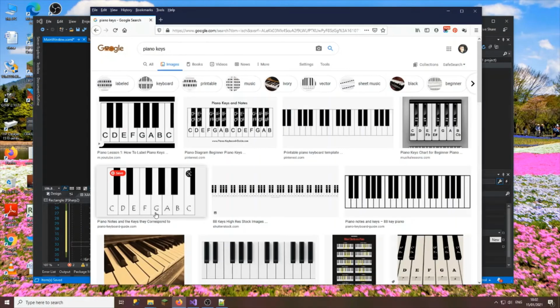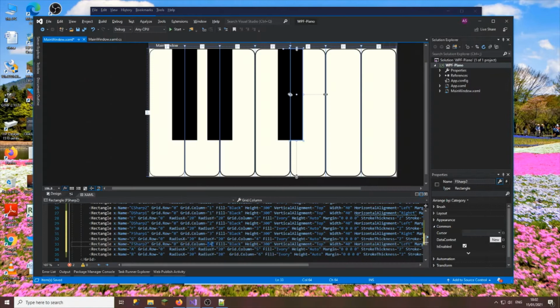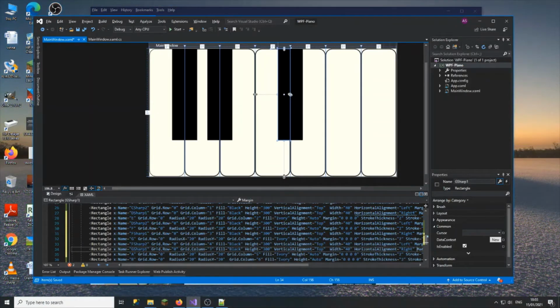Alright, and then we need one more. Okay, so F#1, now it will come after A. No, wait a minute, this has to go to the right of G, so G#1 will come here, just put it to the right.